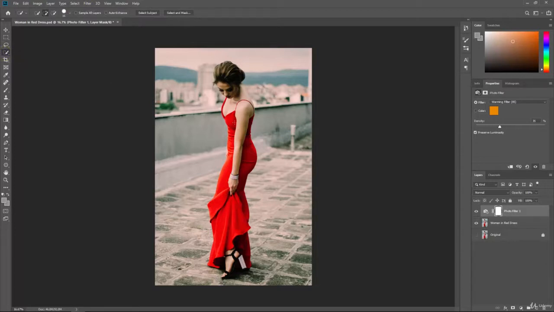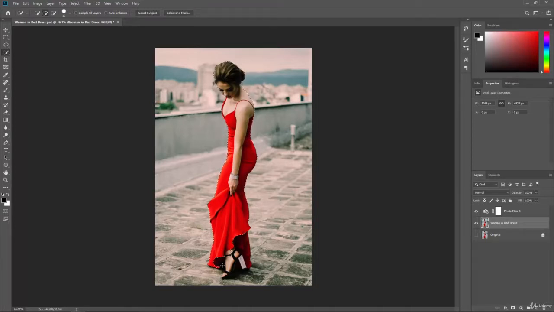This might be one of the easiest ways to make selections inside Photoshop. Now I'm going to make sure I have the woman in red dress layer selected, and I am going to select all of her, and then we can work with just her, not the background and everything else. So if we grab a little bit of extra skin or her face or shoes or whatever, that's okay. We're not going to worry about that right now. Let's just start clicking and see if we can at least grab the dress. And if we pick up, say, her face or other parts of her body, that's okay too. We're not worried about that. But really we want to make sure we have all of the dress selected.